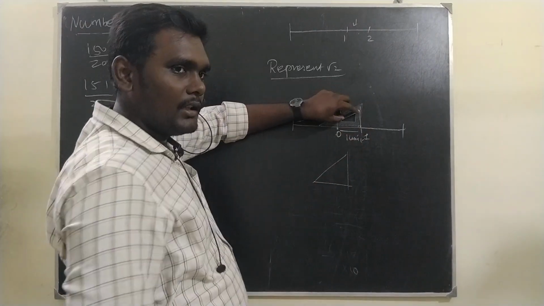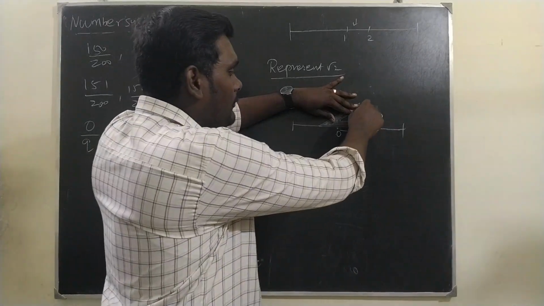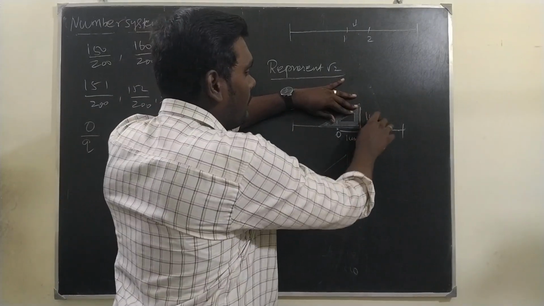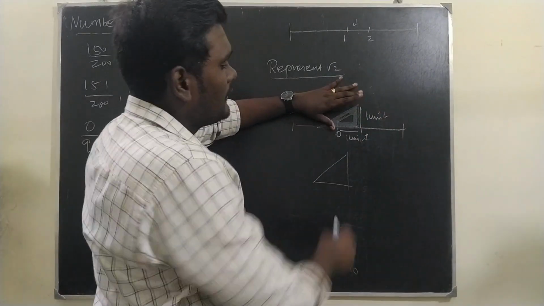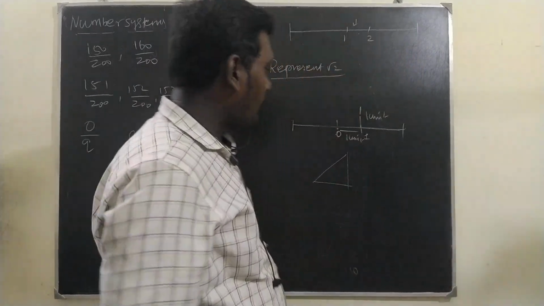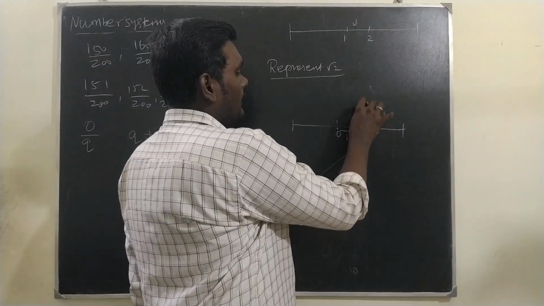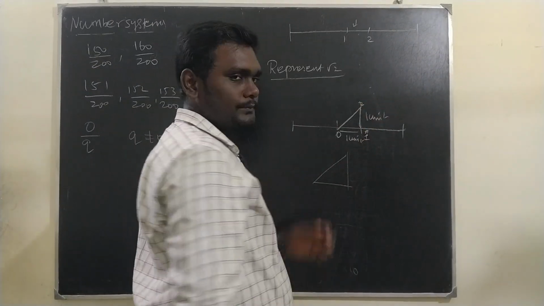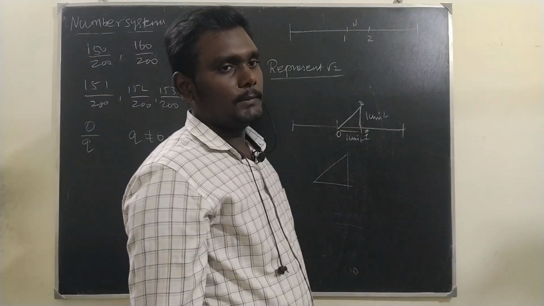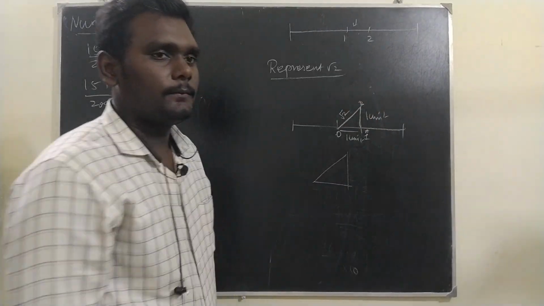So 1 unit you have to mark first. After marking 1 unit, at that point we have to keep it, and we have to mark 1 unit distance here. As I am drawing bigger, I am taking this as 1 unit. So this set square makes sure that that line is perpendicular. After that perpendicular distance, connect the points. This is A and this is B. We connect these two. So by the right angle triangle, Pythagoras theorem, with 1 unit and 1 unit, this length is root 2 units.